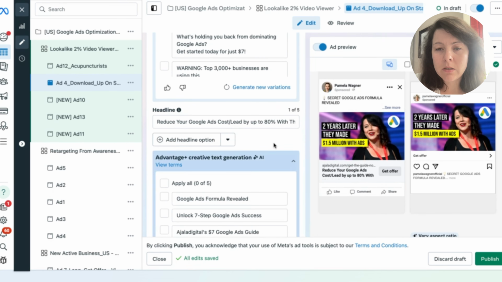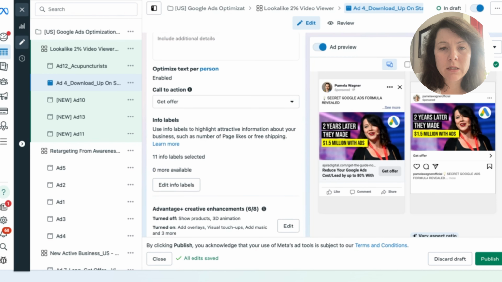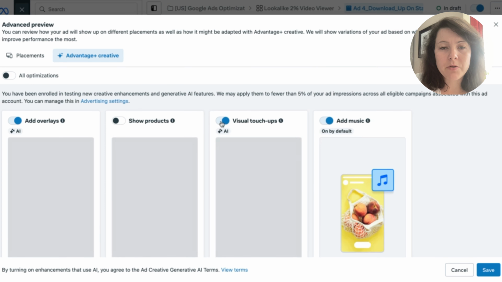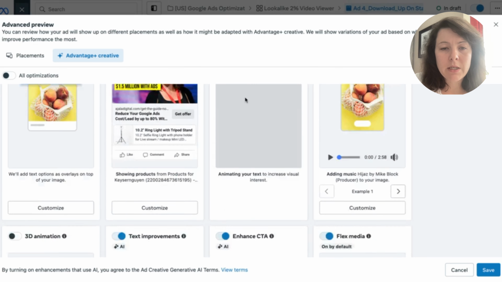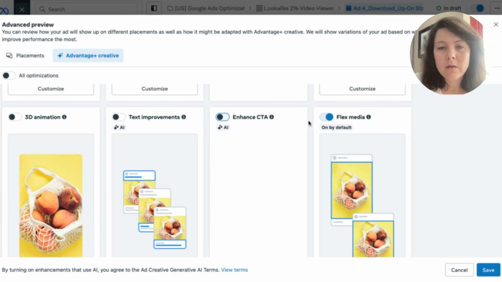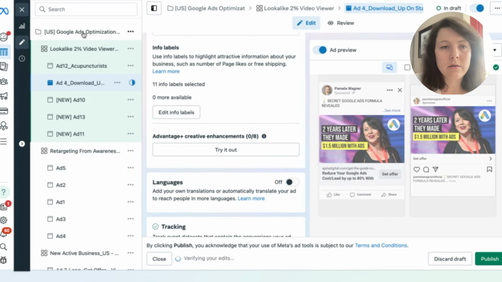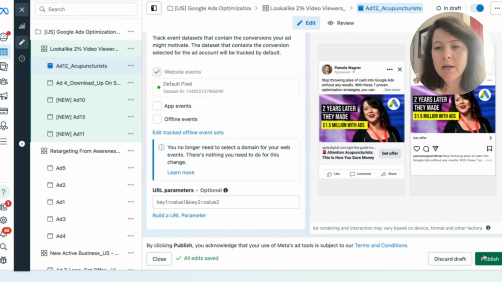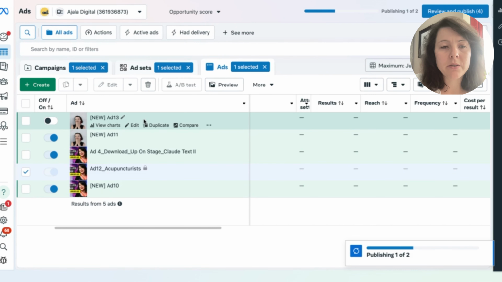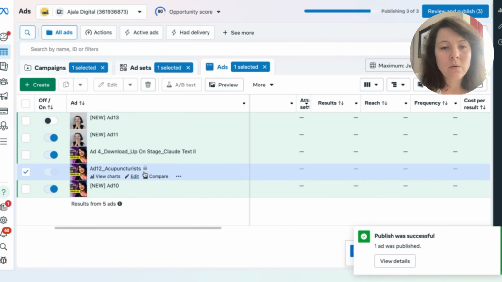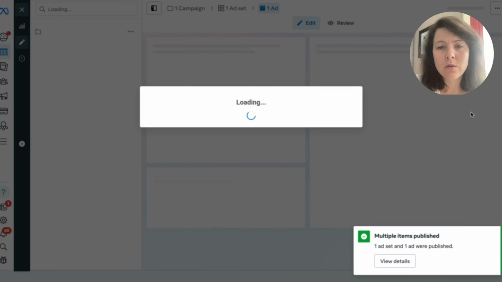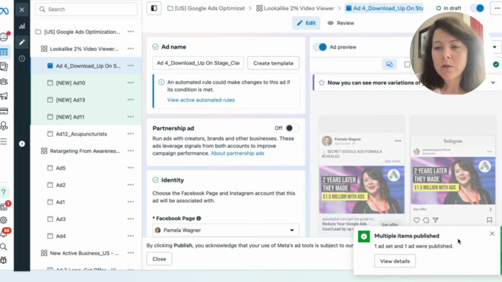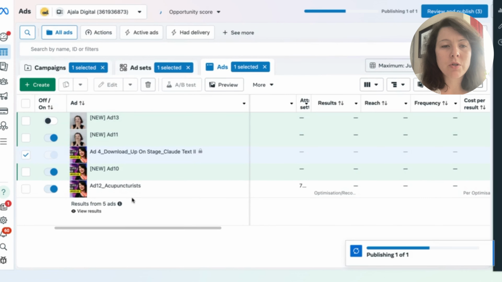Let's see. This is great. The rest fits. Again, we want to turn off these Advantage Plus aspects here and save that, right? So for this and the other ad, those two are already done. So I can say here, save and publish. And for this one, oops, this one we can also publish.